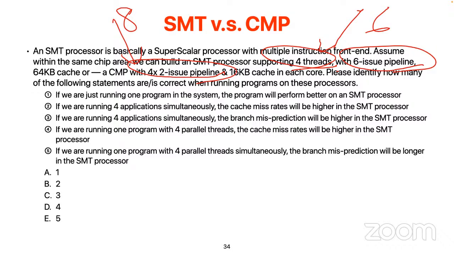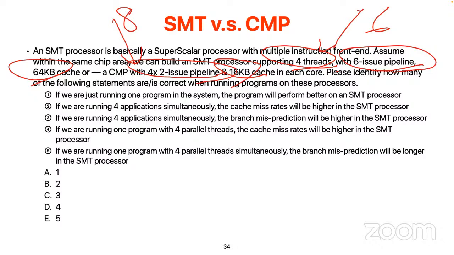And in terms of the cache size, for the SMT processor, I give you 64 kilobytes, which is pretty generous, right? And for CMP, I have 16 kilobytes each. Given that you have 4 cores, it's 4 times 16. So effectively, it's partitioning the 64 into 4 different exclusive ones, one for each core, right? To be honest, the area of the CMP is still going to be smaller, but at least in this way, you will feel it's a very similar situation.